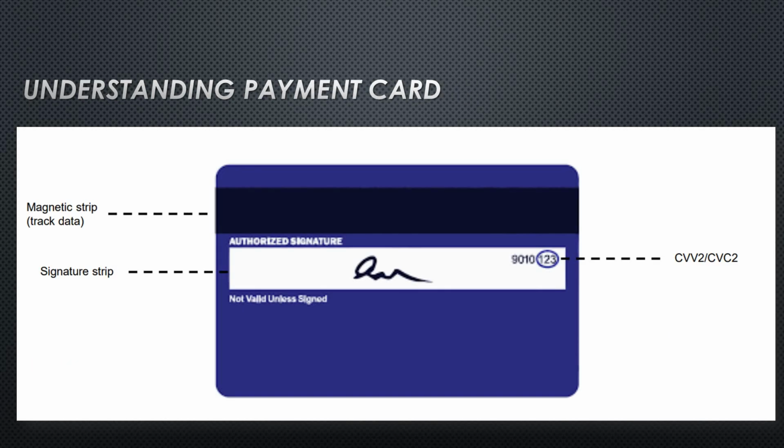Then coming to the back side of the card, in old cards there is magnetic strip data which serves the same purpose that the EMV does these days. And one more important thing here is that there is a unique CVV number. This CVV number is very sensitive data, and a breach of it can be a catastrophe. If a hacker has access to this CVV number, your bank balance can be wiped out easily. So the most important thing here is to protect the CVV number, which is the most critical in the whole card information.